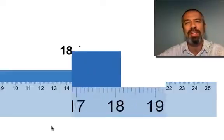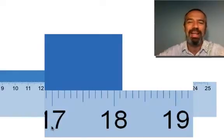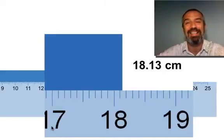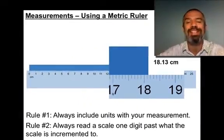And now we look even more carefully. You have to do this when using a metric ruler. And we see 18.13, 18.14, something in that range. So now we're guessing in the hundredths place, because we can do that since we're certain of the tenths place. That's given to us. So, rule number 2, always read a scale one digit past what the scale is incremented to.